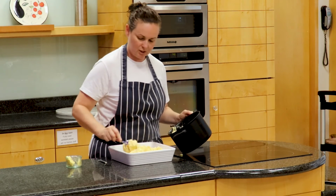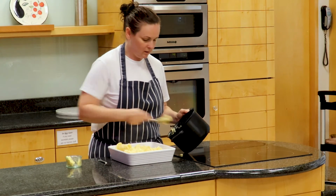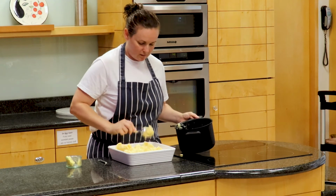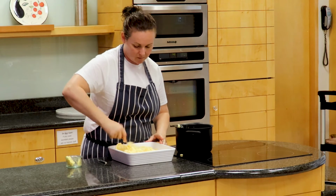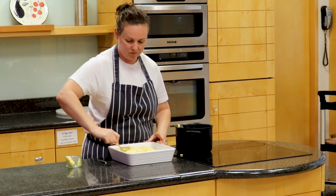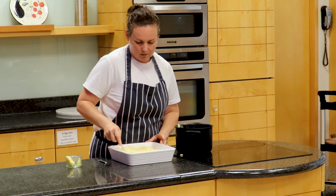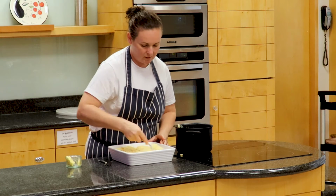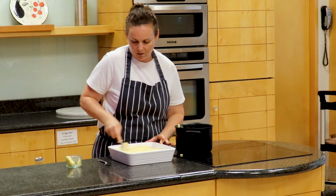Out of this dish, you probably get at least 9 servings, because with the mince and the potato it does go a little bit further. The recipe would say 6, but if you needed to, you could stretch it out a little bit further. So I'm just going to flatten that down. Make sure it goes right out to the edges, and then run your spoon up and down.